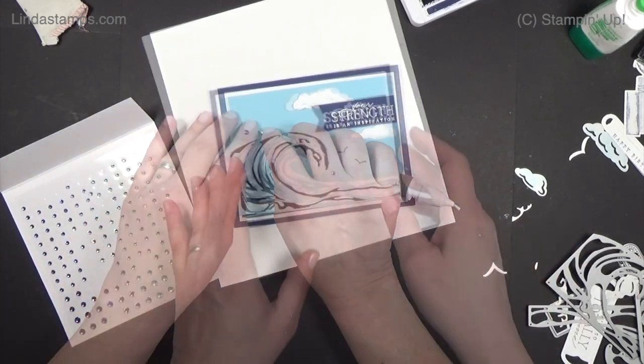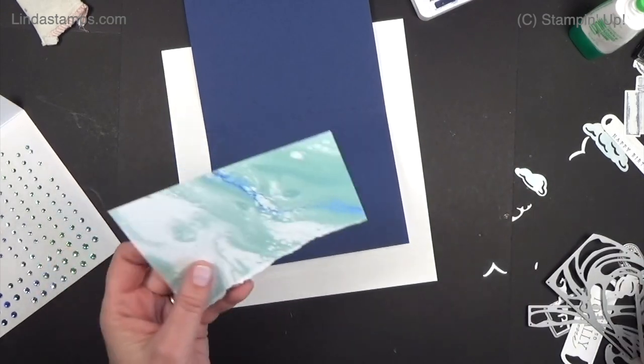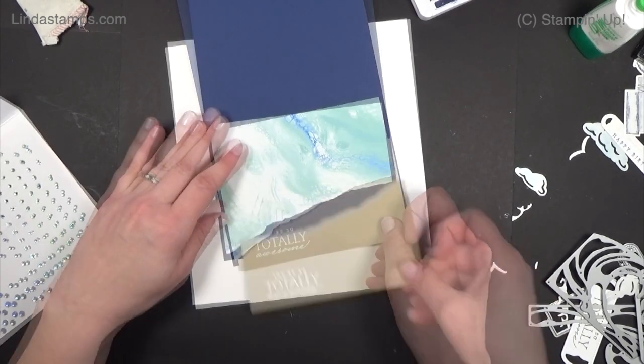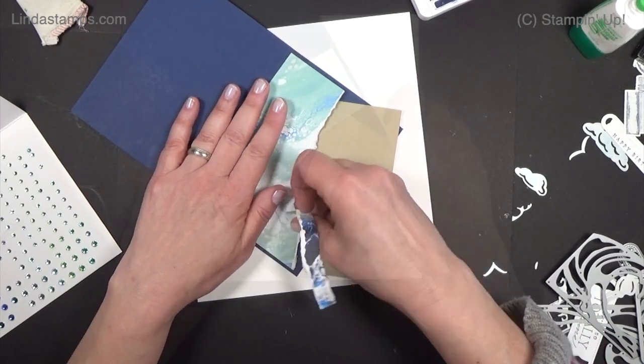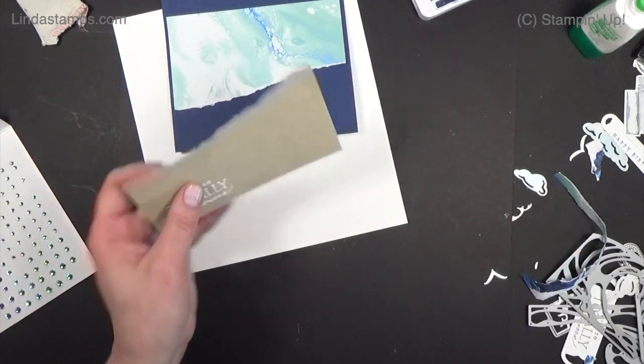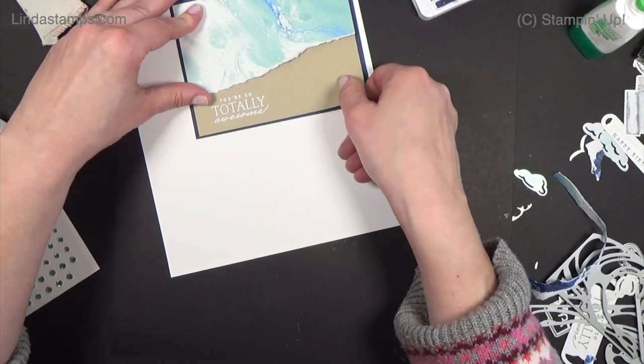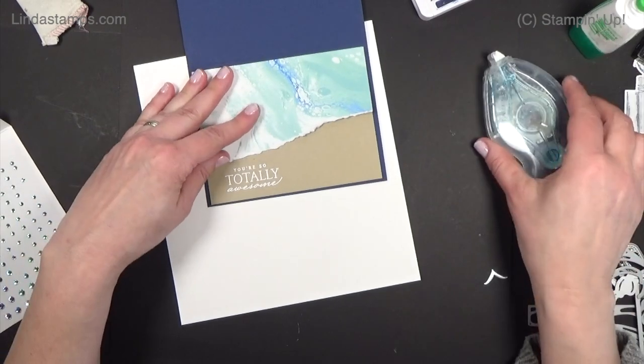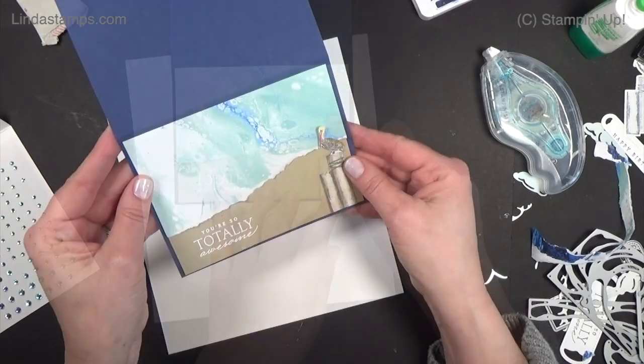These are so so pretty. Now for the inside I was going to use some of that designer paper. I tore it right here and you might be able to guess what I'm going to do with the bottom. I'm going to make it look like sand. That's going to go underneath here. I need to tear just a little bit more off of here. It looks like where the water meets the sand. I'm just going to slide this up there. I was kind of guessing on the size but this works. You could make it look like sand writing, you know, and stamp it Crumb Cake on Crumb Cake and kind of make it look like it's drawn in the sand. There we go. And then I'm going to add this little pelican right in the corner that I stamped from that stamp set right here. That could be the front of the card.